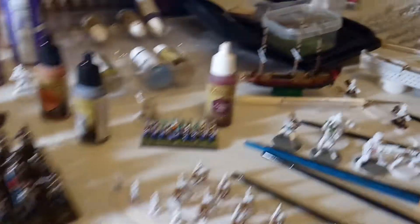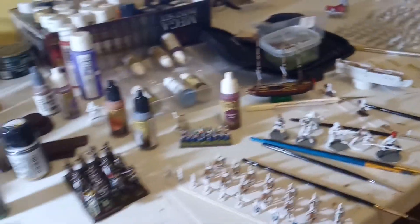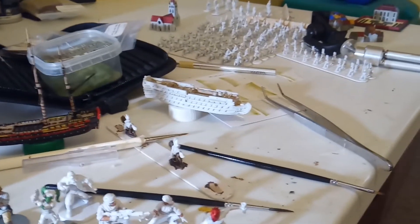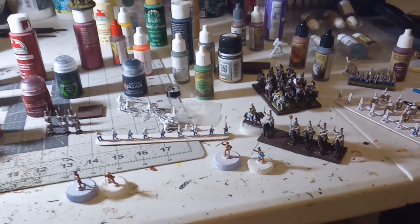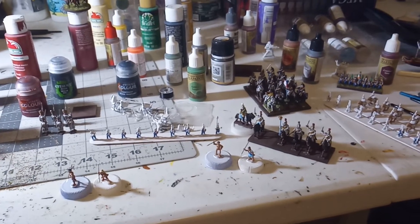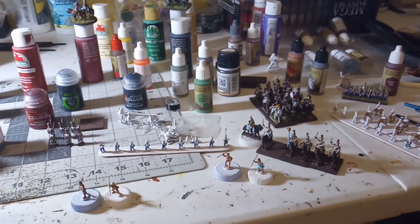I haven't gotten too much done with the ships. I need to rig up the Mars right there, which I'll probably do this weekend, just so I can get it varnished and off the table, and also so I can get started on that first rate right there. My table's a bit of a mess because I am in the middle of painting like a madman. Anyway, guys, thanks for checking it out. I hope everybody is doing fine out there and staying safe, and has got plenty of stuff to hold them through this crazy time. Take it easy.